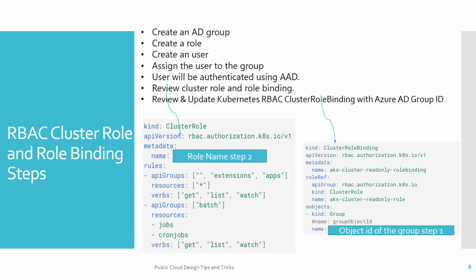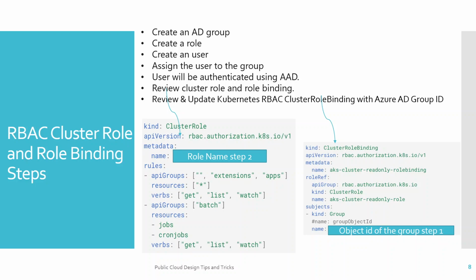and those things happen. If you see the examples, I have taken these examples from a Kubernetes blog. First, within Azure Active Directory we have to create a role. The second step is a cluster role. Basically, we have to provide a name for the cluster role. Let's say it's a read only role, a case read only role. The verbs are get, list, which means we are giving read permissions basically. So that is how we can create a cluster role.